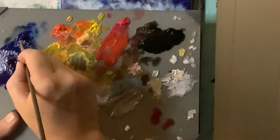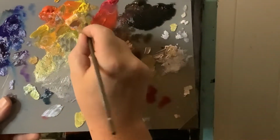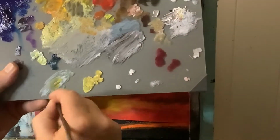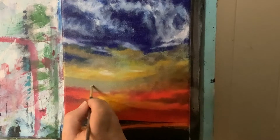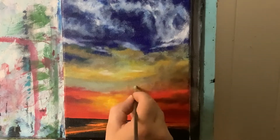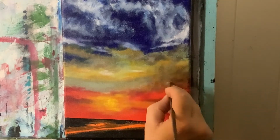Okay, with a clean number 2 flat and some raw umber and phthalo blue and titanium white, and just a touch of this yellow to warm it up just a hair. Let's go back in. This is going to be a little bit different value, a little bit more yellow to warm that up, and some more titanium white. So a little bit more of a warmer, brighter color here. I just wanted to make this a little bit brighter, and that enhances more of the sunset, and it makes it more natural and brings it together a lot more.